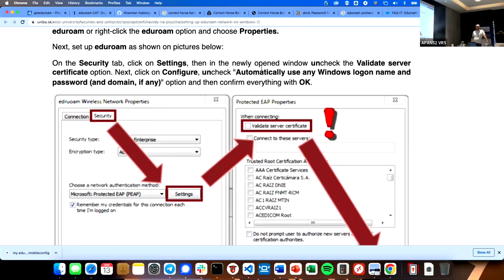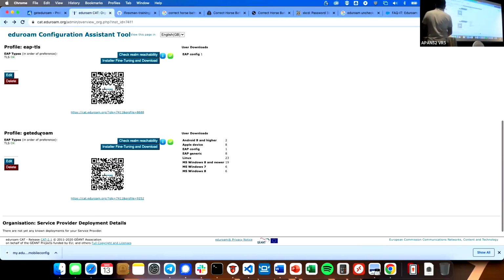Actually, at the Eduroam CAT, there is one feature just to validate the profile. Maybe if I still have the session, I can show it to you. I think this one, either this one or another one, I forgot.